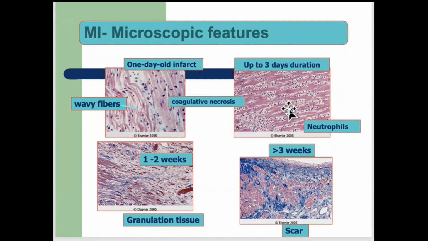The monocytes come and they start eating the tissue. And after 2-3 weeks, granulation tissue is formed. What is granulation tissue? It is a young scar tissue which contains the capillaries and very little collagen. After 3-4 weeks, more and more collagen is deposited and the granulation tissue is converted into a scar tissue, a fibrous tissue, which you can very clearly see in this special stain, a lot of blue color because of the collagen or because of the scar.